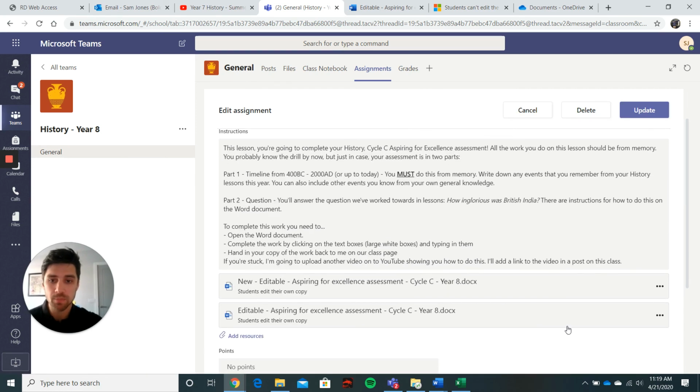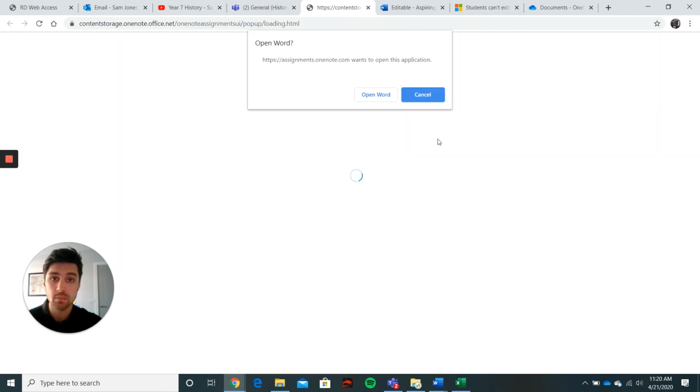Remember, we're only using the new editable Aspiring for Excellence assessment. Option two is to click on the three little dots and click on Open in Word. Open Word if it flags up with that.